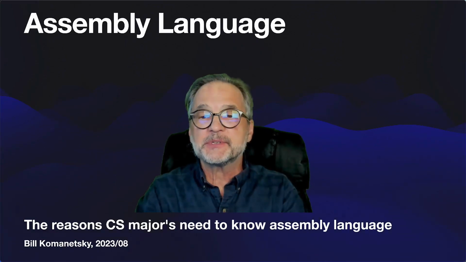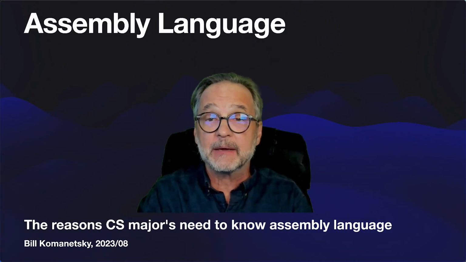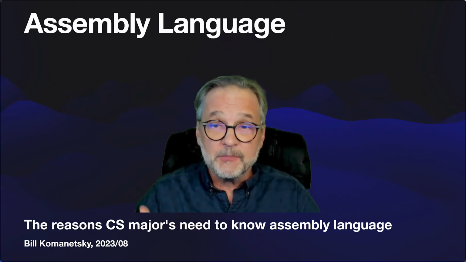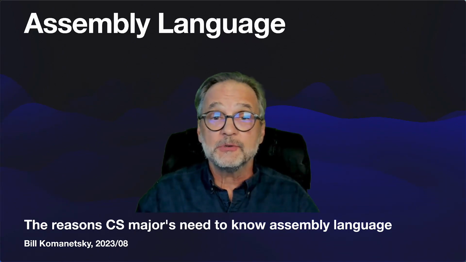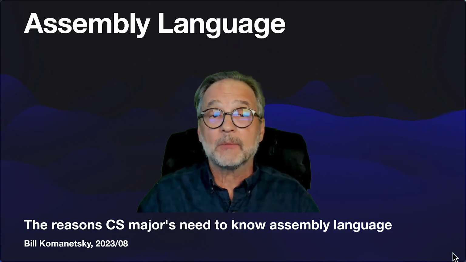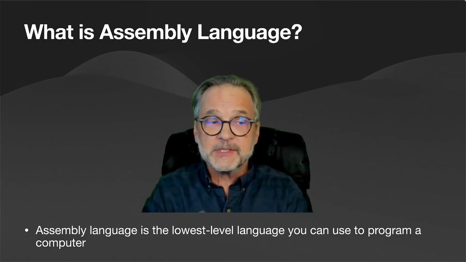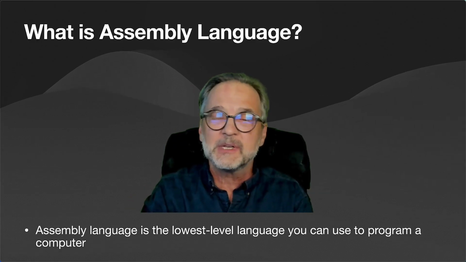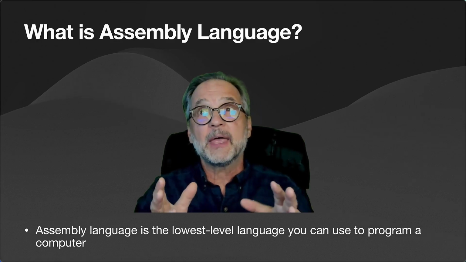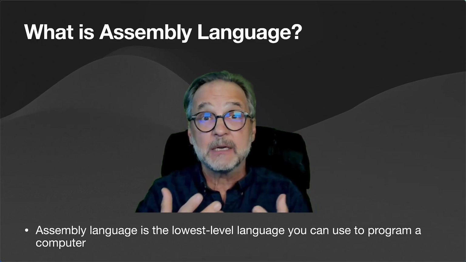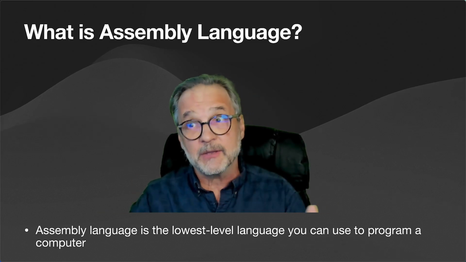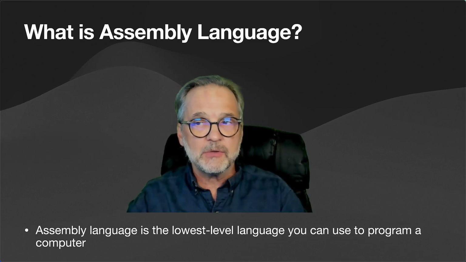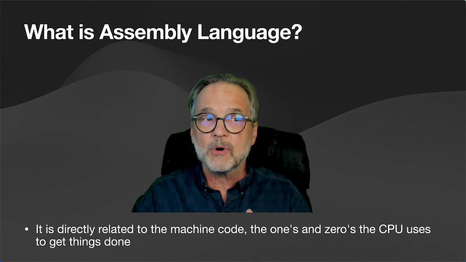We're going to be introducing you to assembler language in this course, and what we're going to do today is just go over what it's all about. What are the reasons why computer science majors need to understand assembler language, and what's it good for? The first thing is that assembler language is the lowest level programming language you can use to program a computer, other than ones and zeros, other than machine code, which we used to have to do years ago. So it is the lowest level language, which makes it a very useful language for understanding how the CPU works.